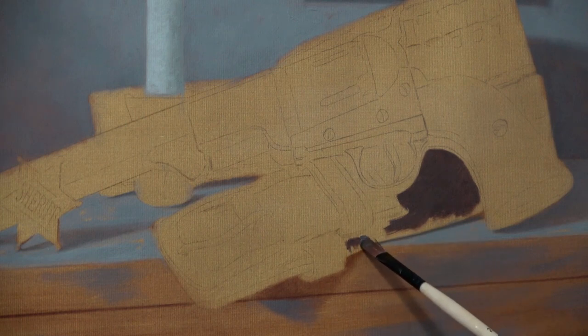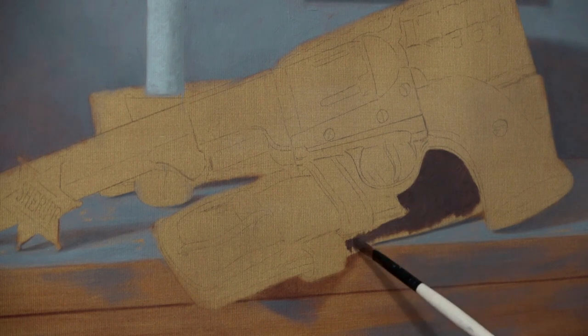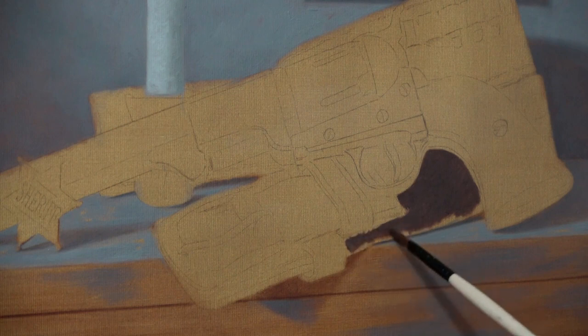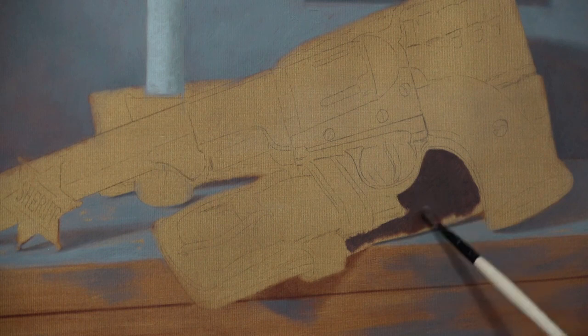Because the imprimatur has a warm hue, and in addition the brown belt is surrounded by a warm hue of burnt umber, I don't have the possibility to objectively compare the local color of the belt to the surrounding colors. I have not been able to determine if the belt color is selected and mixed correctly.